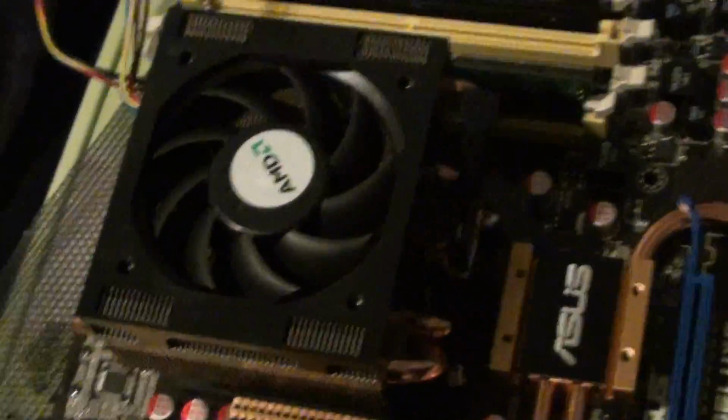5 minutes later, I got the thing on. I guess I needed to focus. You know, camera. That's how you do it. CPU, the graphics card, you know, it's sitting right there. The RAM, the hard drive, and just the whole layout of the motherboard.